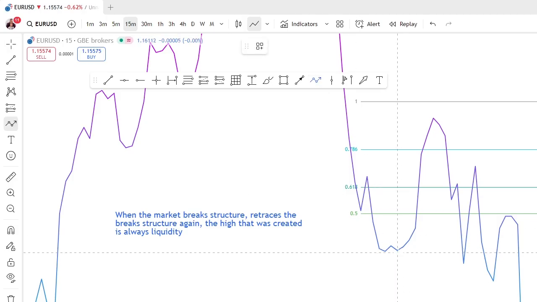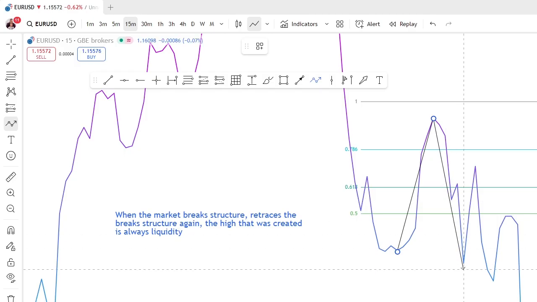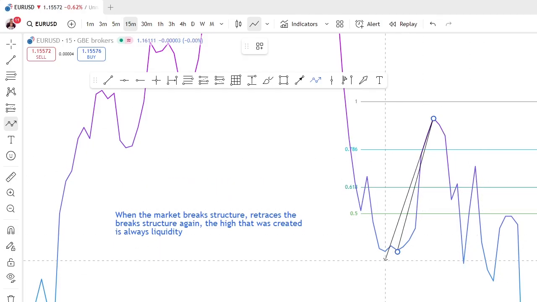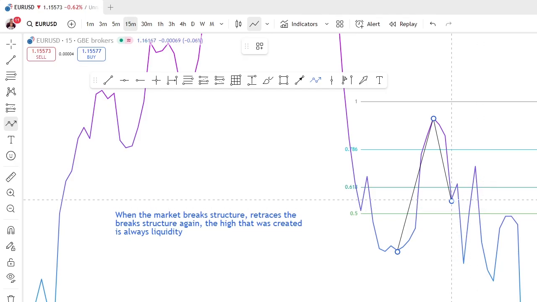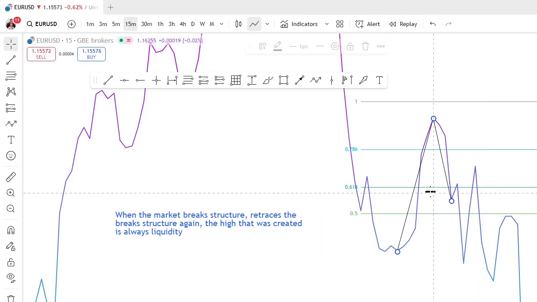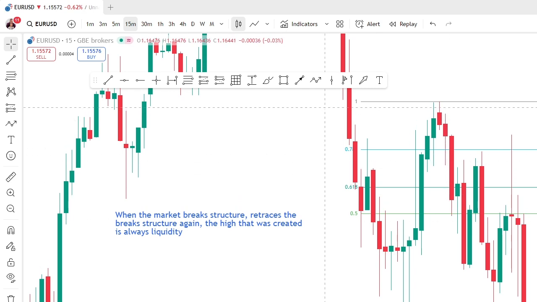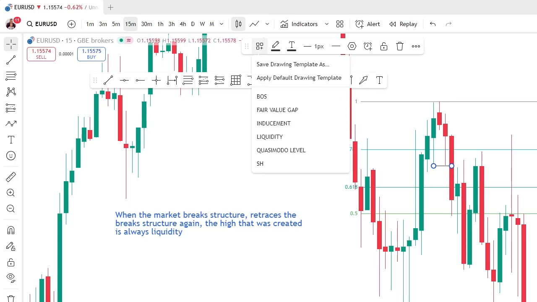So if we look at this, you take your path. This is where the market was. It went up. Then it broke structure. You can even use this one, but for now, because this is what I want us to use, it broke structure here. This is what we are going to learn next. It's called Quasimodo. This is a break of market structure, so that you will not be confused, my friends.